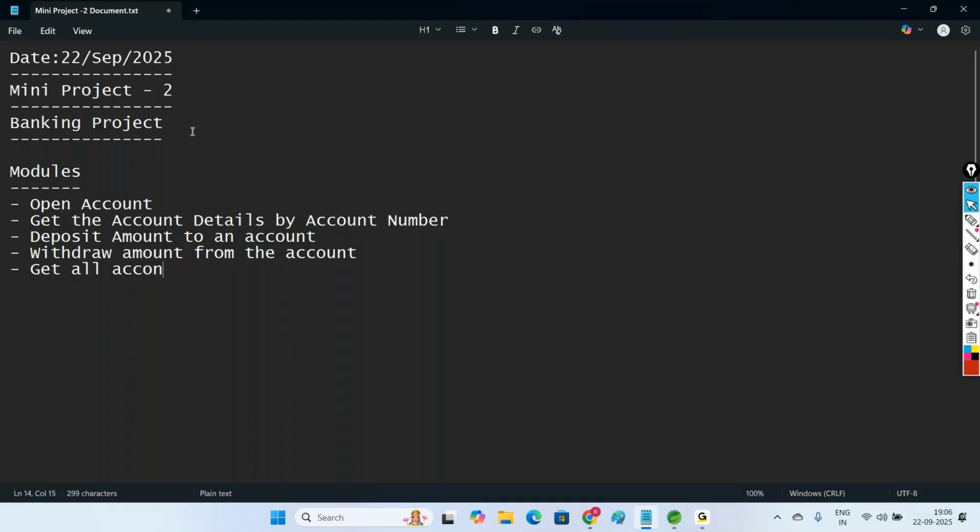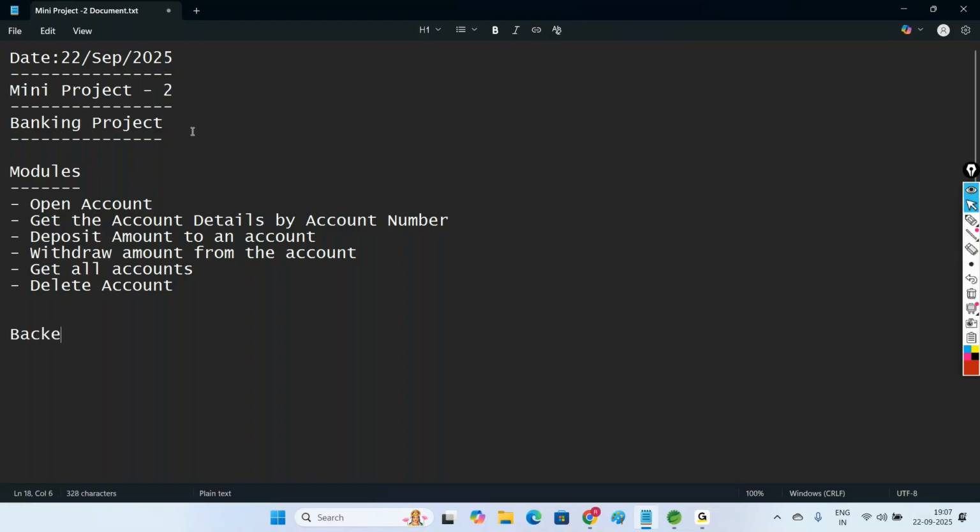What are the accounts you are having? You should be able to get all the accounts, and delete an account. So these are the modules we are going to have in this banking project: open account, get account by account number, deposit amount, withdraw amount, get all accounts, and delete account.